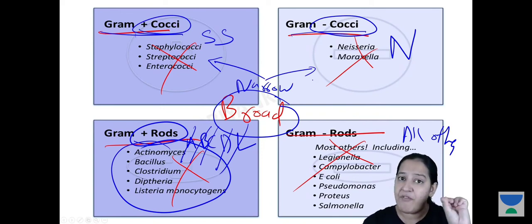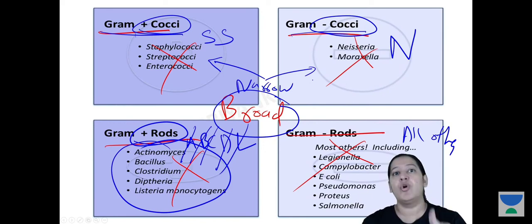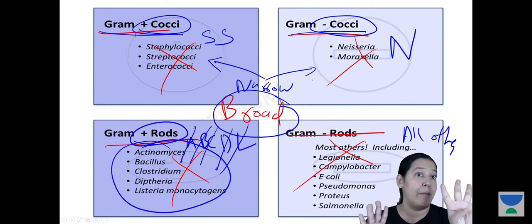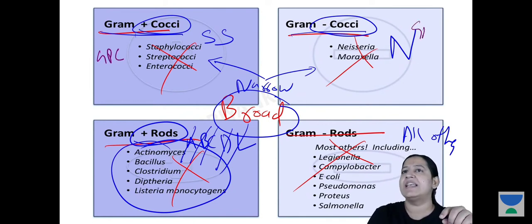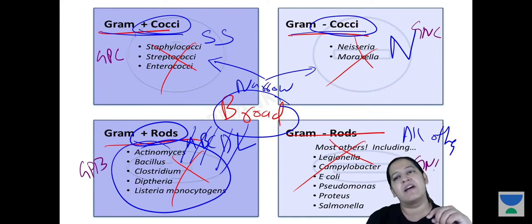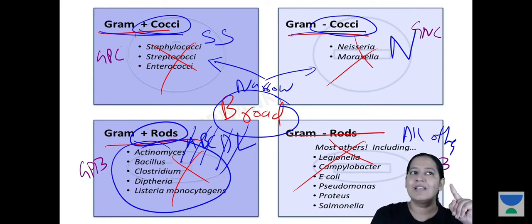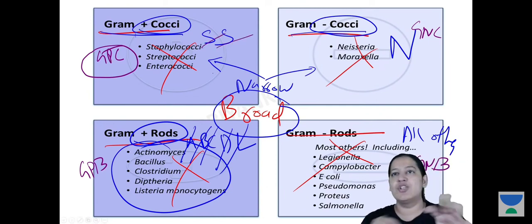So spectrum of all antibiotic drugs is very important. Although it is boring, but being a doctor, you should know which antimicrobial drug kills which of the following. There are 4 broad categories. So GPC, you have to learn the name of these categories. It is GPC, gram positive cocci, GNC, gram negative cocci, GPB, gram positive bacilli, and GNB, gram negative bacilli. So when I teach you the spectrum, I will show this is having positivity or killing power. It is bactericidal for GPC. So I will not enumerate what all GPC are. I am assuming you already know the classification.